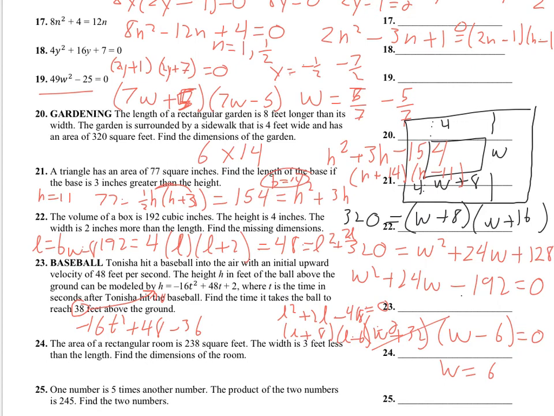I don't think I can take an 8 out, right? Yeah, I can only take 4 out, so let's take out the negative 4. If I take out a negative 4, it's a positive 4t squared minus 12t plus 9 equals 0. The factors of that, I will tell you, are (2t minus 3)(2t minus 3) equals 0. Perfect. Which means t has to equal 3 over 2, or 1.5 seconds.